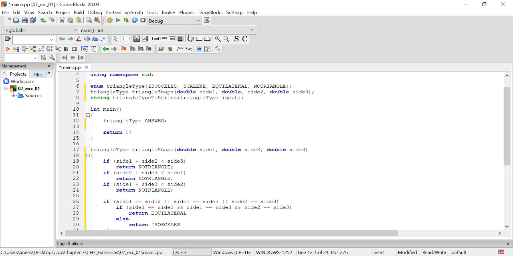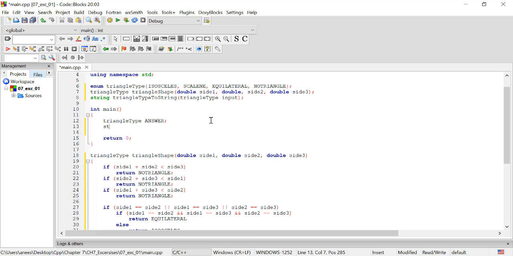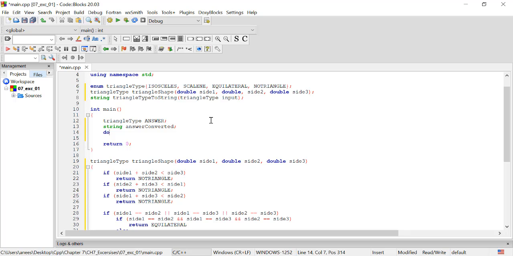I'm actually going to use answer because that sends a clear message that whatever is going to be inside this variable is what we're going to pretty much be outputting in the end. And now we're going to make a string called answer converted, and then write in double side 1, comma, side 2, comma, side 3.